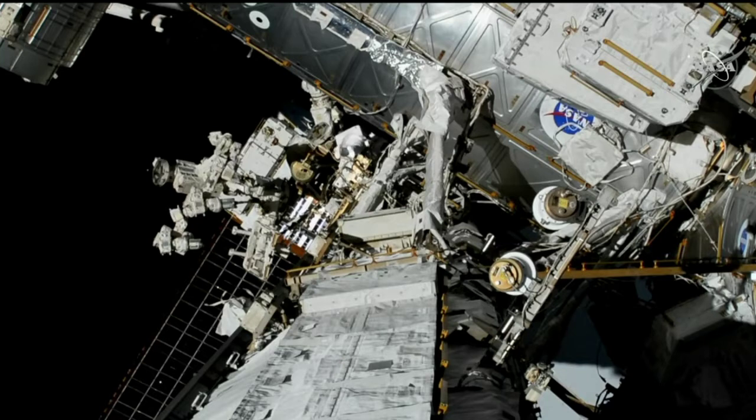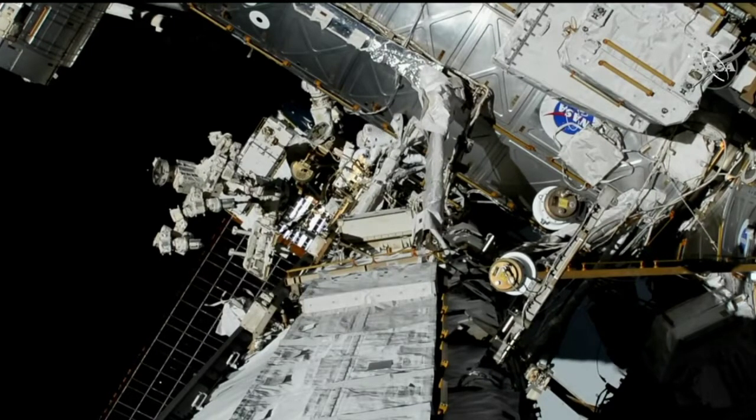Pausing here. That call from Capcom, Stephanie Wilson, giving the spacewalkers a preview of what to expect. They are officially beyond the planned time for the spacewalk, but good to keep going. Plan for now as long as a 6 hour and 40 minute spacewalk, which is about the normal time that most spacewalks last. Okay, copy.